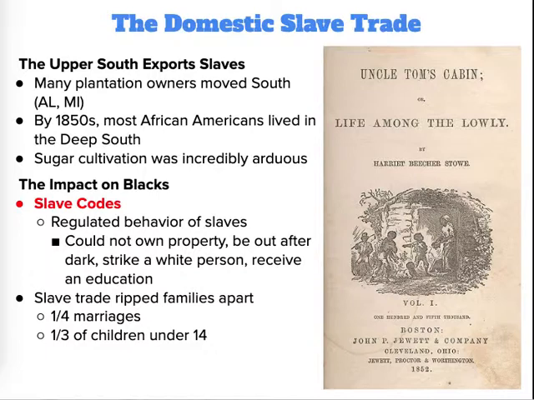The sugar fields of Louisiana acquired a bad reputation because disease, overwork, and brutal treatment resulted in a high death rate. The more extensive but less visible route for the domestic slave trade was the inland system that followed rivers and roads. The majority of the human cargo came from the Chesapeake and Carolinas. The domestic slave trade allowed cotton and sugar planters to prosper and improved the profit margin for slave owners from the Upper South.